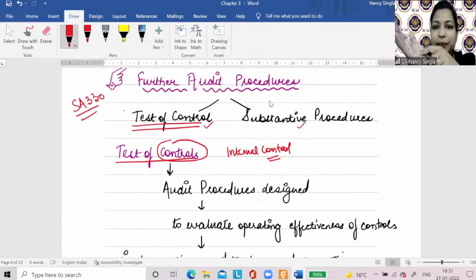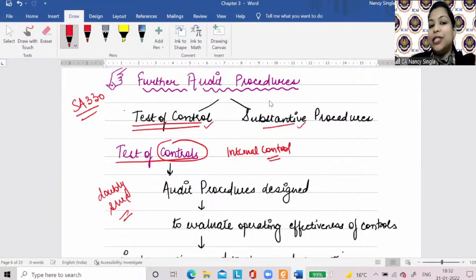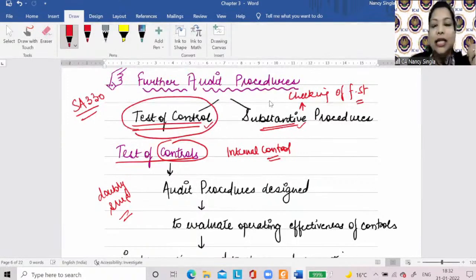Sample basis. So, dear auditor, before you are going to reduce your level of checking of financial statement, please, you are giving an expert opinion. You are relying on the internal controls of an organization. Please be doubly sure about them. That is why before applying the substantive procedures, what are substantive procedures? Checking of financial statements in detail. Okay? So before doing that, auditor will have to check the internal control.